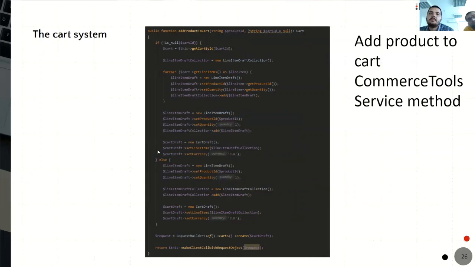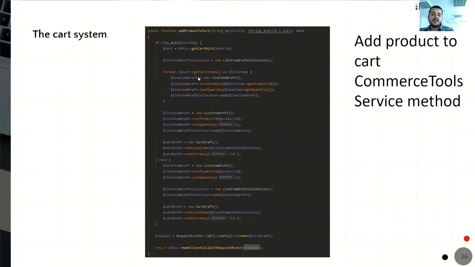This is our big method, but it was also for demo purposes. This is the add product to cart method, which basically receives a product ID and a nullable cart ID. Remember when we talked about the request, we said that we're sending the cookie ID from the cart, so we can use it here to either create a new cart or just update the existing one.